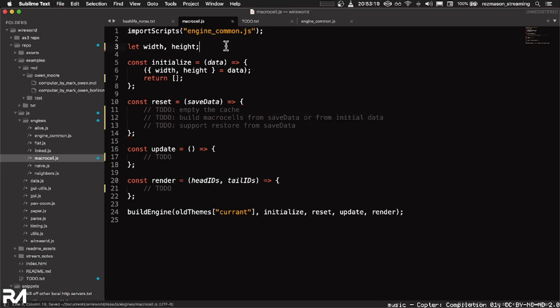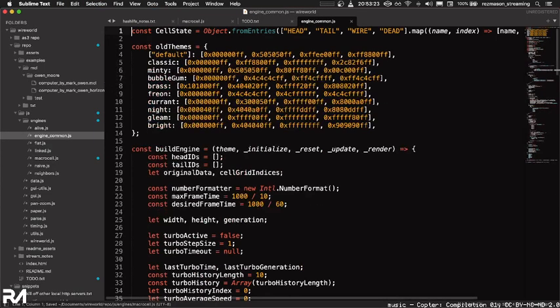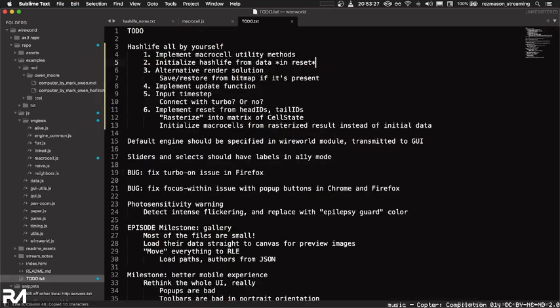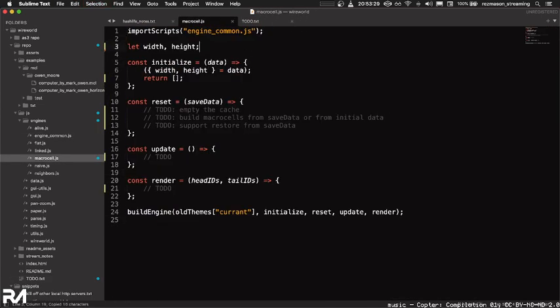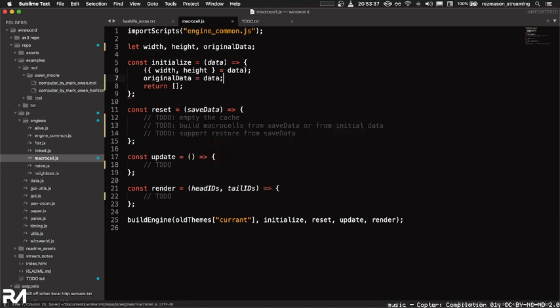Okay, so just like engine common holds on to original data, macro cell will also: original data equals data, or from original data.